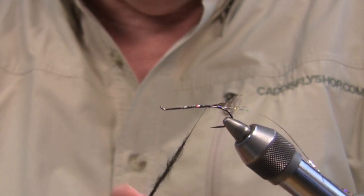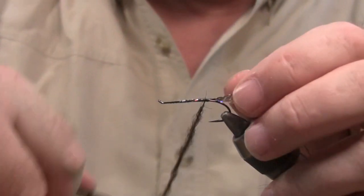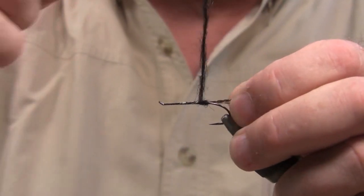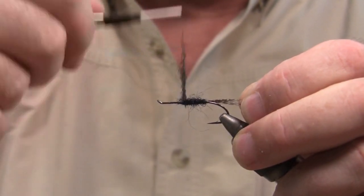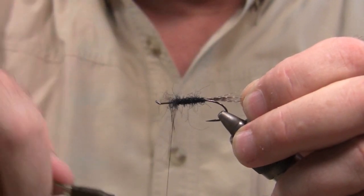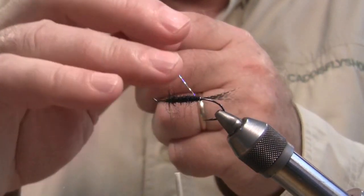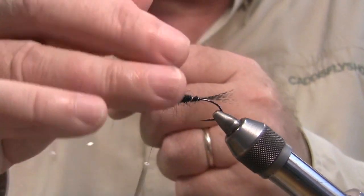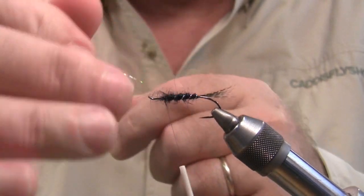That rib was just a holographic silver. Yep, plain holographic silver tinsel. I use the holographic tinsel in place of plain tinsel, but plain tinsel works too. And I use an English style rib, which is like 5 turns of tinsel evenly spaced up the body.